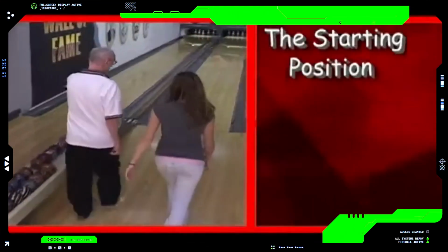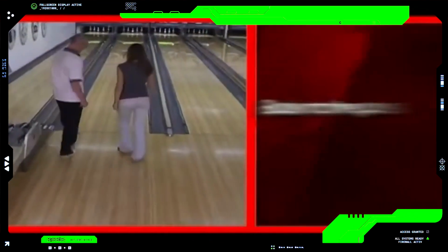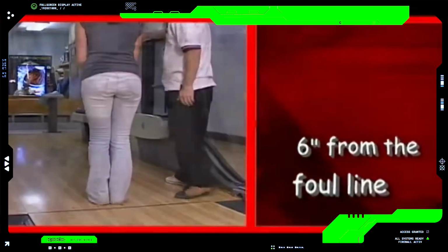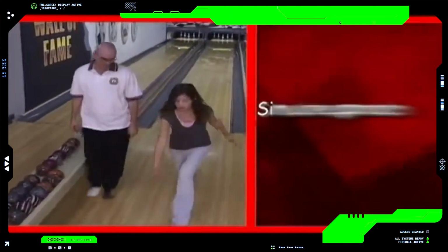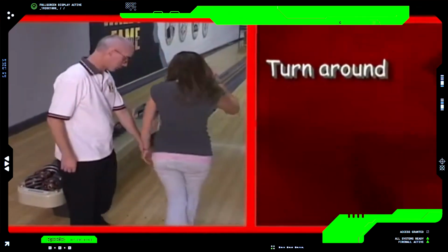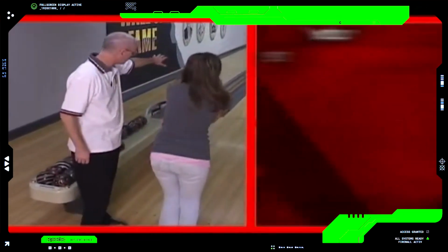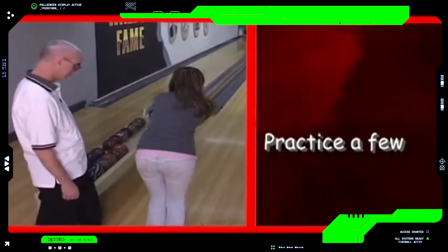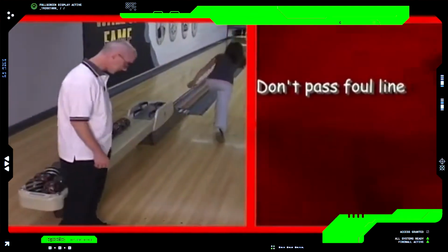The starting position. To find your starting point, stand on the approach with your back to the pins and your heel 6 inches from the foul line. Without using the ball, simulate your approach. Now, turn around and face the pins. This is your starting position. Many coaches prefer this done without the ball. Take a few practice approaches to make sure you do not go past the foul line.